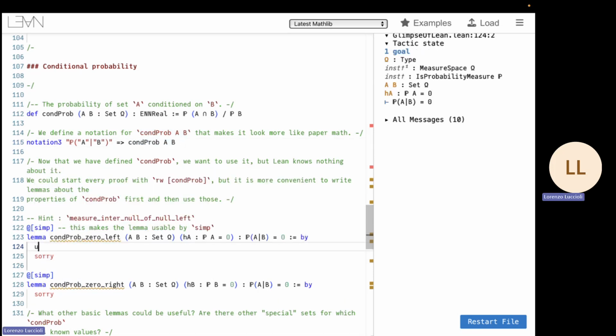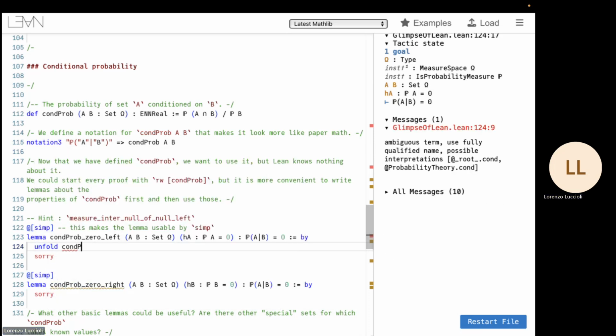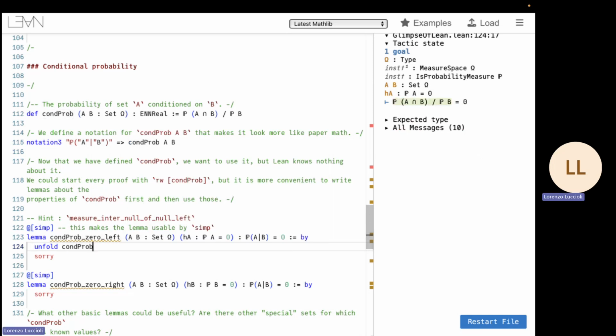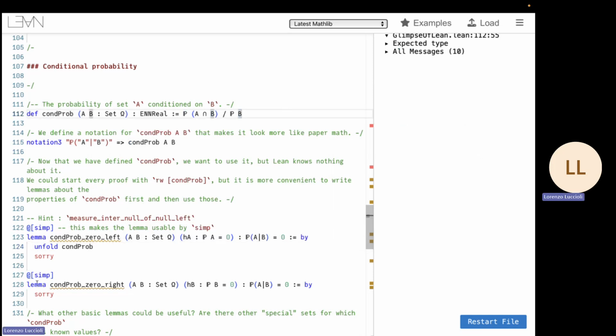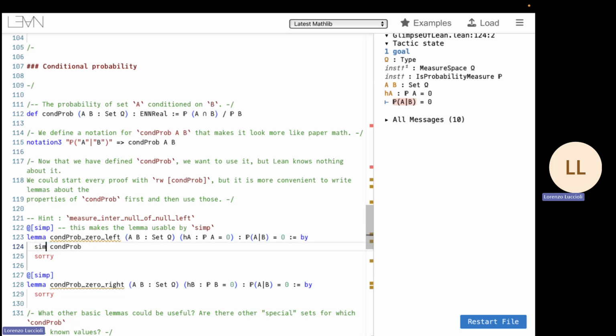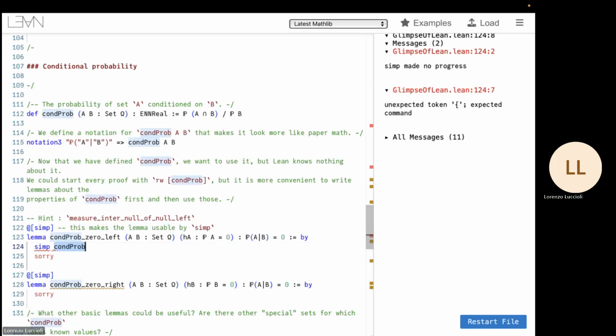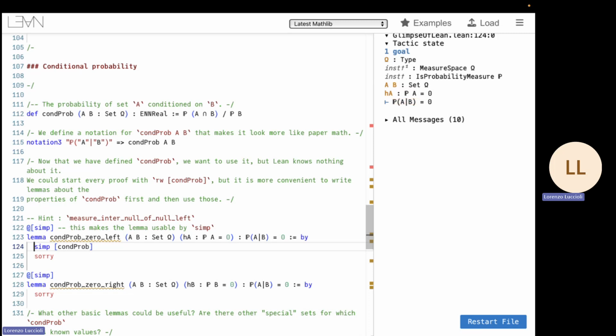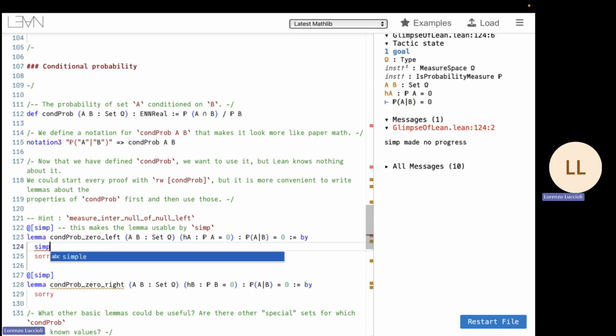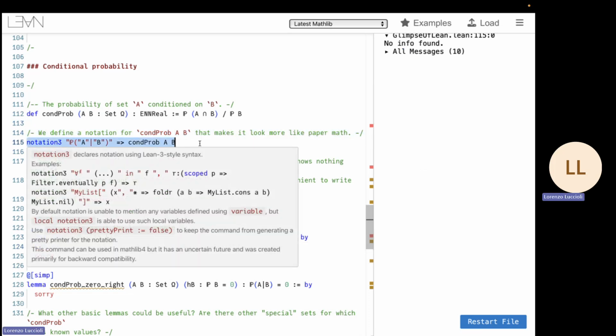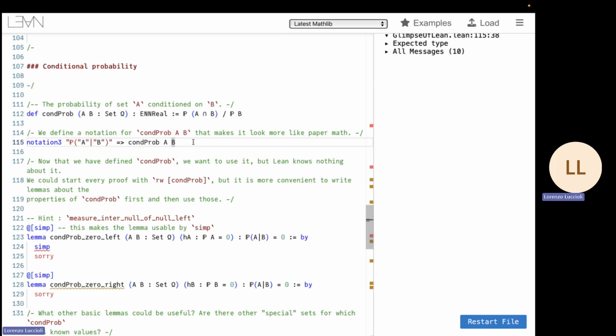And we can unfold it. So we can unfold conprob, and it just gets unfolded to the definition of conprob. Or we can do simp, for example, conprob, and it will unfold it. Let's see if it will unfold it without the suggestion. No, it will not. It means that by defining things like this, we're telling Lean, okay, do not unfold them too eagerly. Do not try to unfold them every time you see them, only if I ask you to actually unfold it.